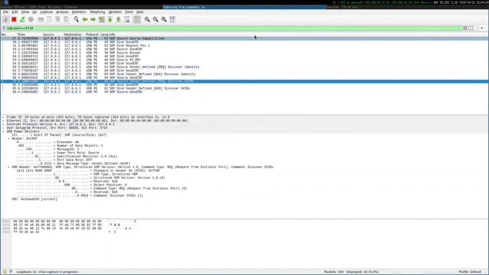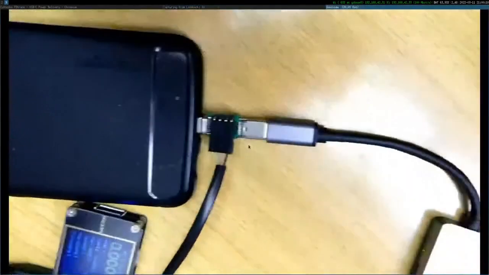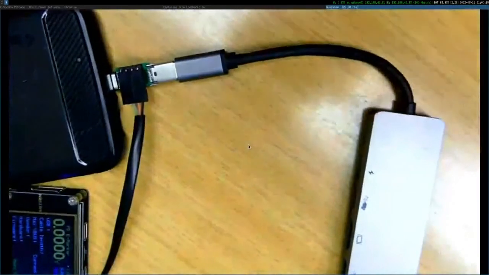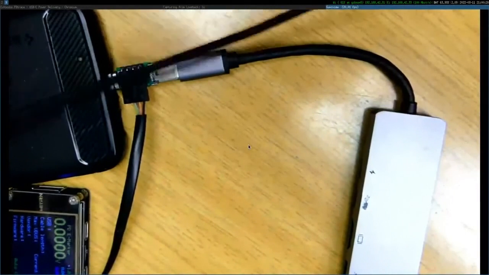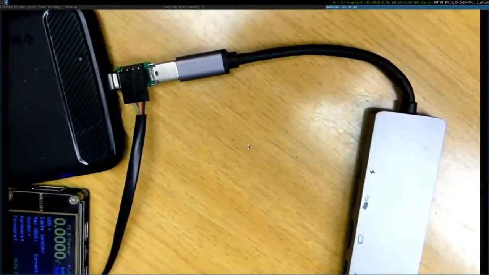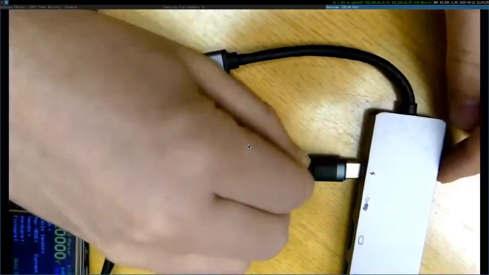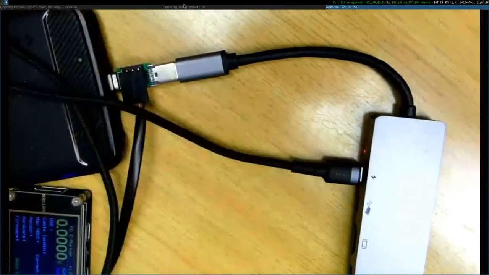But the interesting part is when I connect a USB charger to this USB hub, which was previously a sink and will change role and become a power source. Now, if I connect, the light changes.